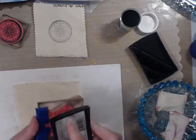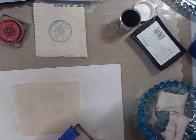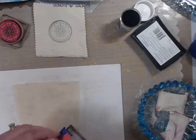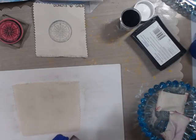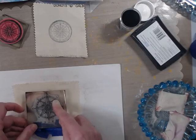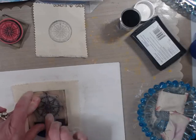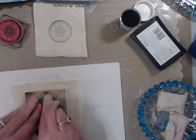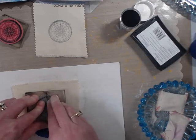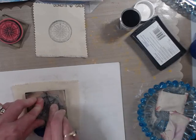Okay, I think that's good. And then I'm going to peel this back, because if I don't peel this back, I don't think the stamp will touch. Alright, fingers crossed. So, let's do this. And what I have underneath of this canvas is just scrap paper that I've gotten from work or from home.